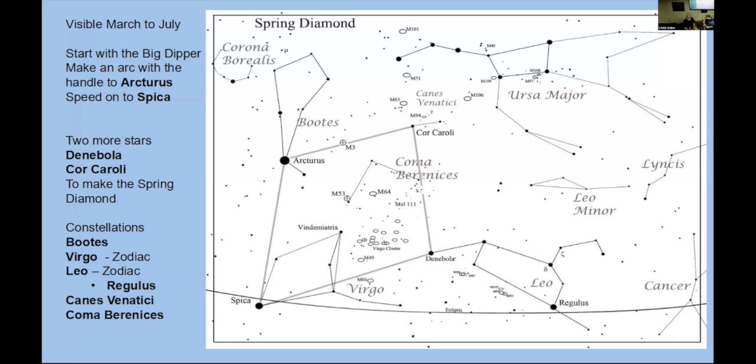Well, you print out a monthly sky map for the month you're in, and then you just go out in a reasonably dark spot. You don't have to be pitch dark. Look north, and knowing that you're 35 degrees north of the equator, you put your fist out. That's 10 degrees. 1, 2, 3.5, and you should find Polaris, the North Star. Then you can double check that, because if you can see anything in the sky, you can see Ursa Major and the pointer stars. These two stars right here point to Polaris, which is off the chart here, at 5 times their length. So you can confirm, now I know I've got Polaris, and I know I've got Ursa Major. Then you arc to Arcturus if it's a spring sky, and speed to Spica, and all of a sudden all this starts falling together. All right, so that's your little sky lesson.